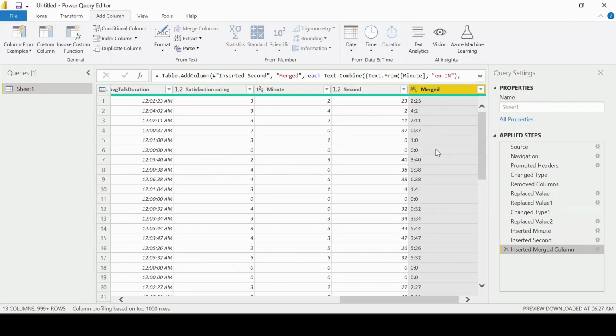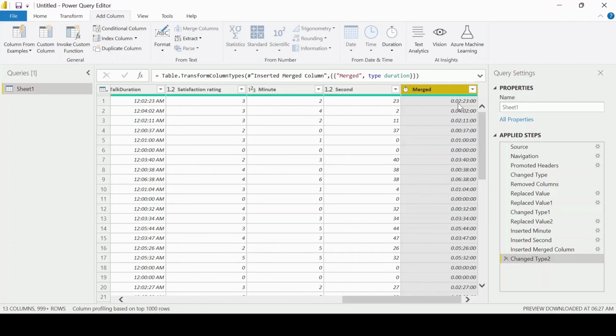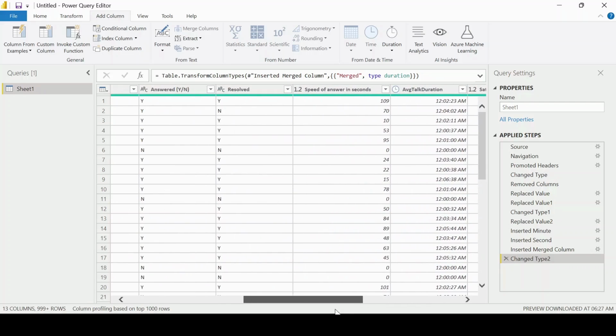So choose Duration, 0.0223. So minutes and seconds, yes, we changed. And here you can see Resolved, Y or N.